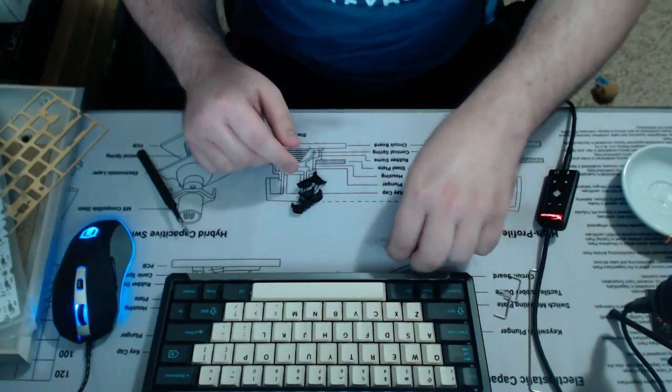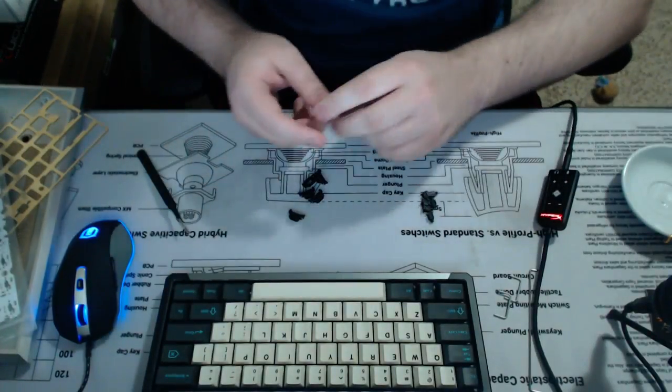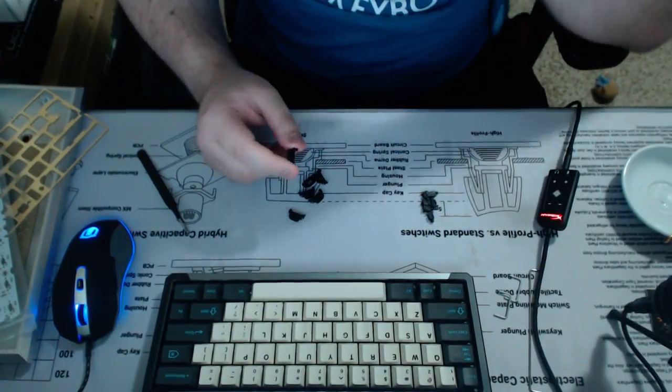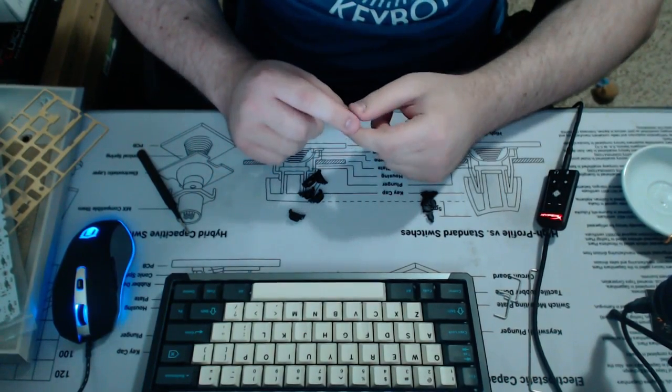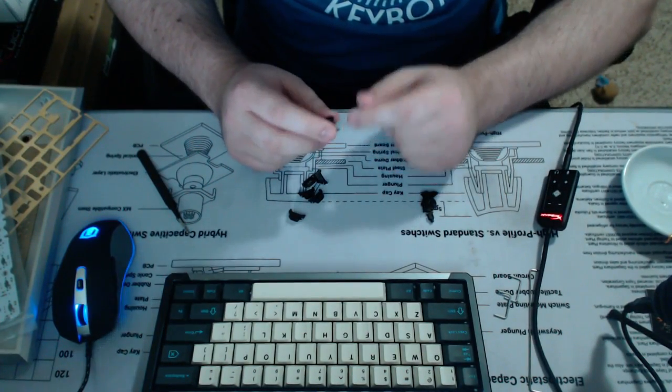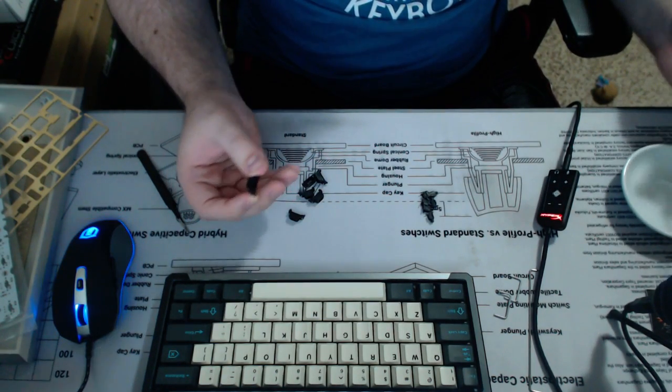I like to lube the housings first. Lubing them before, how come? So you get way better coverage? Wait, is that a real question? Why would you ever lube them afterwards? When you lube them before, you can actually lube everywhere that you need to lube.